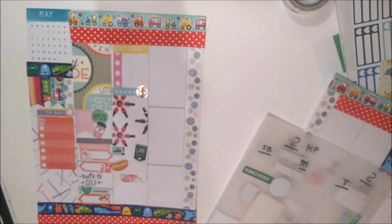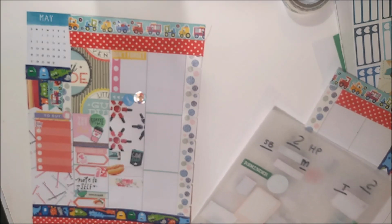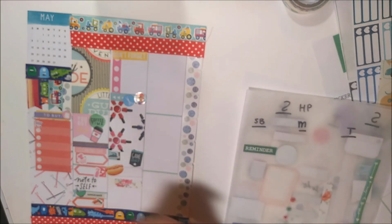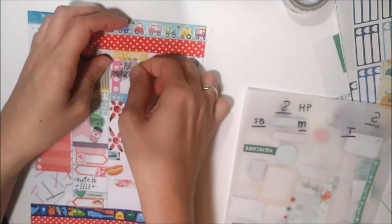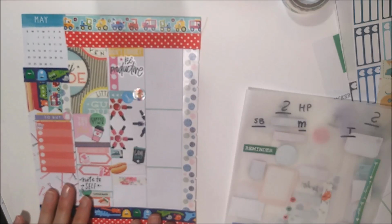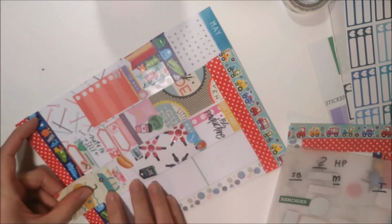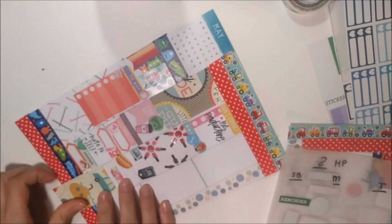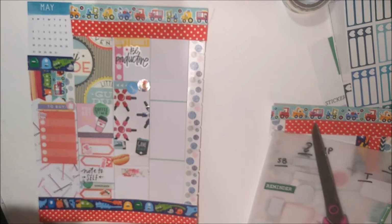Here, I just want to be crafty today, or that day. I want to do it today too, but. And then this one, let's see if I can fill this up good. I'm just going to put be productive here, and then I think I'm going to put it at the top, okay, and then I'm going to put part of this here, so I'm just going to cut this with my scissors and put that at the bottom, because there's just so much going on right there.